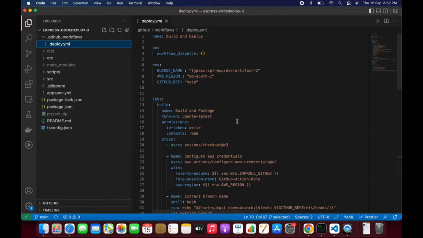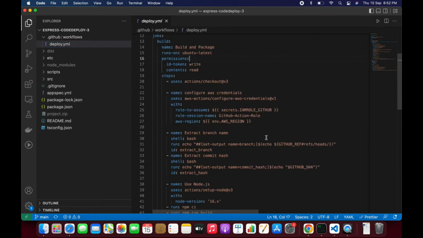The only thing is, in this very GitHub Actions file there are no secrets. Okay, maybe I'm wrong. There's only one secret, and there are no AWS access keys or secret keys or anything. And all this communication is not going to happen via storing the AWS access keys and secret keys.